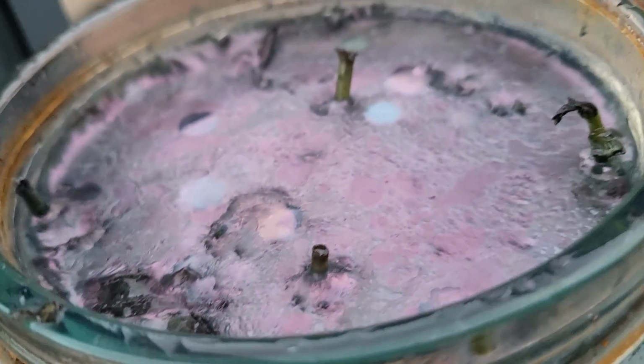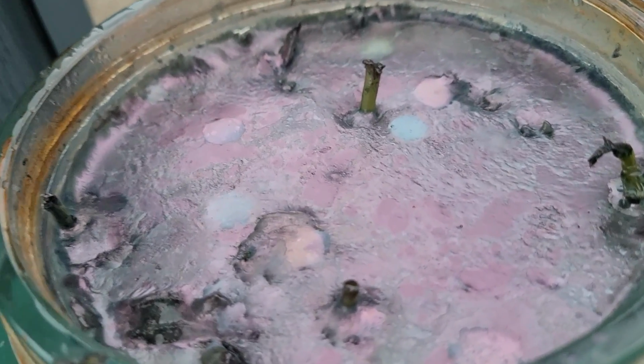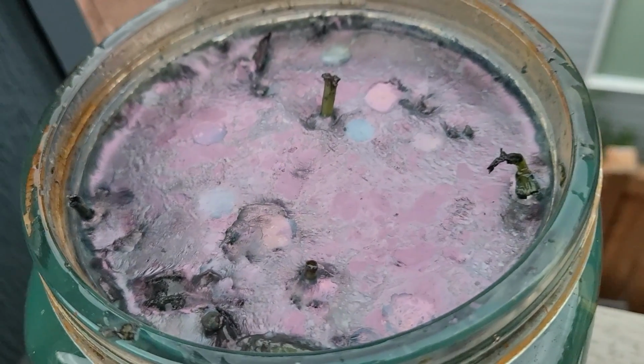I mean, look at that. It's so beautiful. I mean, I've enjoyed watching this the last 2 weeks. I think it's been about 2 weeks. And dang, that is deliciously gross. The smell is really, really strong, but oh, it looks pretty in its own way. So yeah, let's start decanting and getting those leaves out.